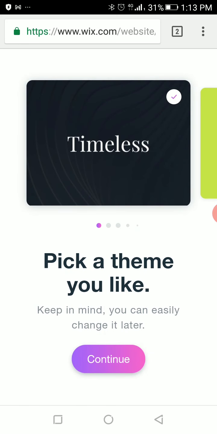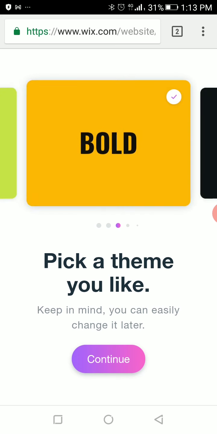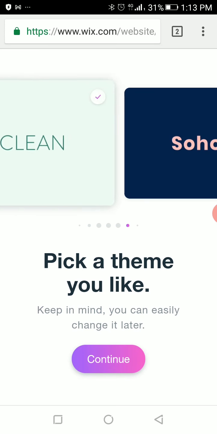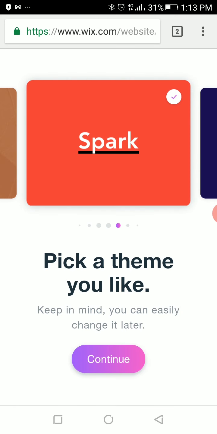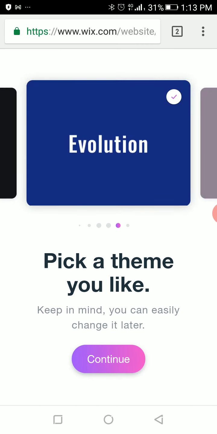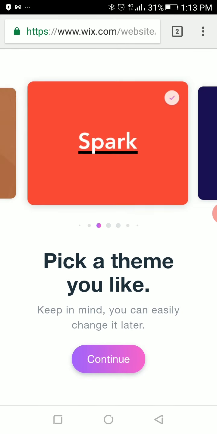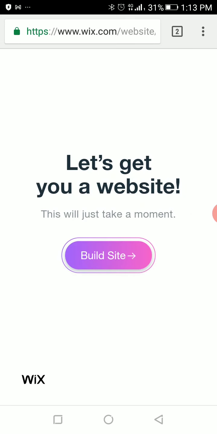Now this is one of the fun and beautiful parts, where you choose the kind of theme you want: Fresh, Bold, Agency, Elegant, Clean, Soho, Minimal, Vogue, Spark. A lot of themes that you can choose from. Let me go with Vogue. So it's as simple as that.